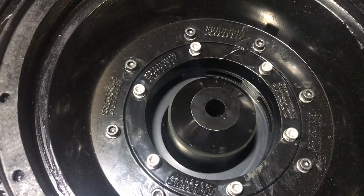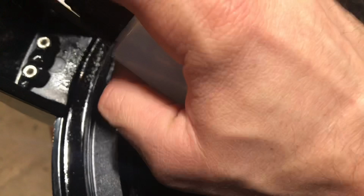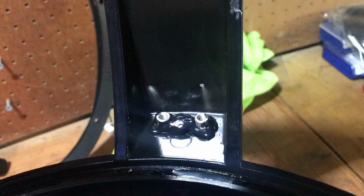Bolts are all in. They've been tightened. They have Loctite on them. They're not going anywhere. Now I'm going to go ahead and spray the terminals with CA glue, and I'm just spraying it with activator. Now, I'll give my speech once. Once you put the CA glue down, it's still liquid just like any other glue. Once you hit it with that activator, it activates in literally 20 seconds. And then wherever you spray it, it is done.